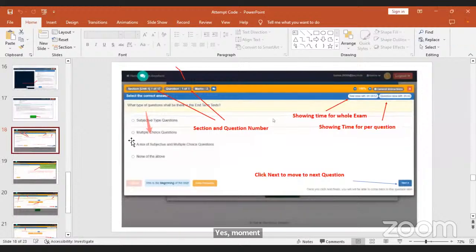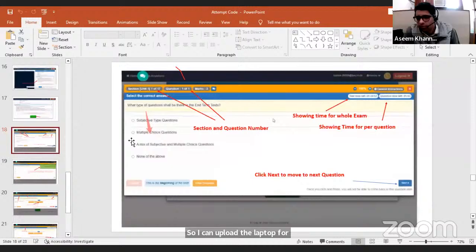Sir, can I upload with the laptop or must I use a phone to upload? See, if you have a scanner for uploading the pictures, then it is okay. But otherwise, you have to upload it from the mobile, because the laptop camera is not efficient. How can you click the images from the laptop camera? You have to place the sheet on the table and then click the image. So in that case, mobile will be handy and easy, the picture clarity will be better, and your answered question will be easily shown in that picture.